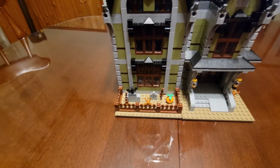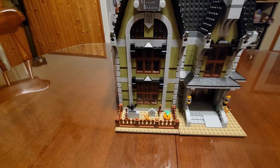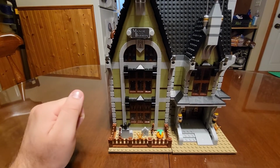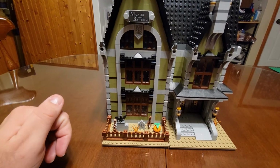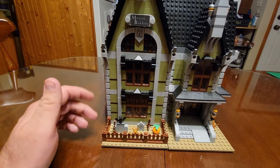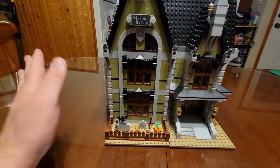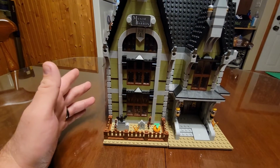Now, you'll see that the letters TC are on that piece there. I believe, and I could be wrong, but I was watching a video. It was actually a Titanic review by Tiago, and I forget how to pronounce his last name, so I'm not even going to try. But his last name begins with C. And he is a former LEGO employee and now he's a YouTuber. Probably does other stuff too. I actually don't watch too many of his videos, but I do watch a handful. I like his reviews. They're pretty short, to the point, and he does a nice job, I think. But he has mentioned this too, and I think it's a reference to him. I could be wrong, so don't hate me for that. I couldn't find any information on it other than his video stating some stuff about it. Again, that was his Titanic video.